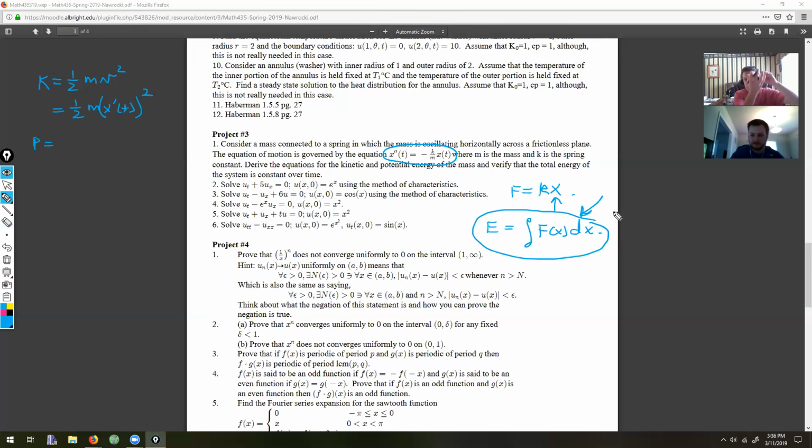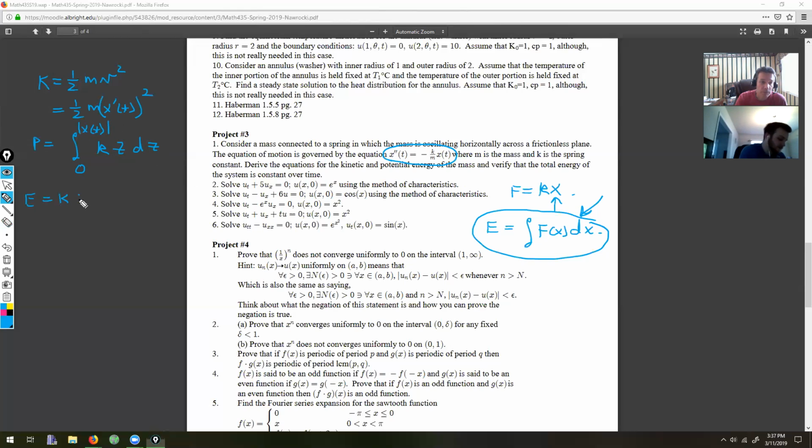Okay, so when the mass is moving, it has the kinetic energy and it has the potential energy. The potential energy is bound up in the spring, and it's given by this. So it's going to be the integral from 0 to the absolute value of x of k z dz, where z is the variable we're integrating with respect to. And technically, it's the absolute value of x here.